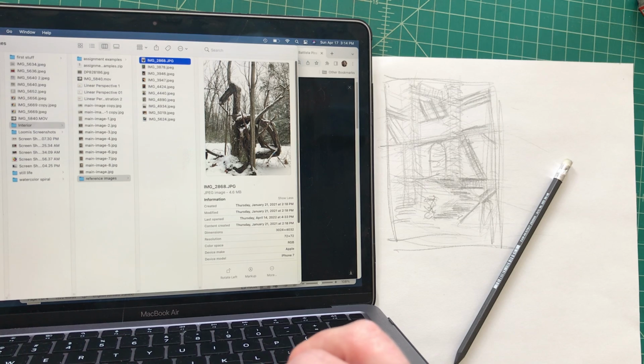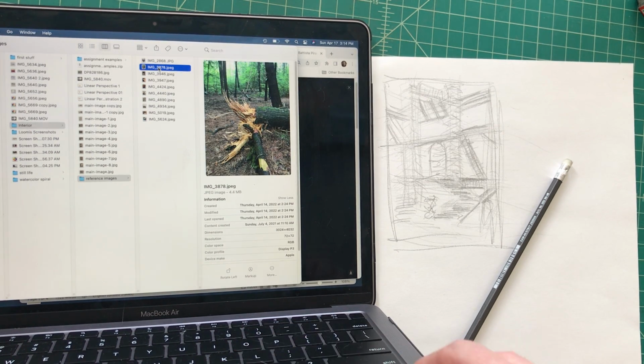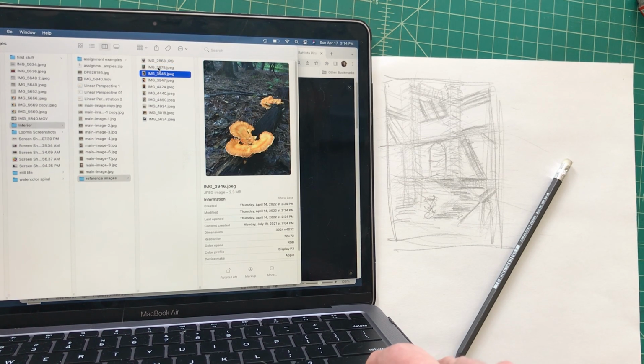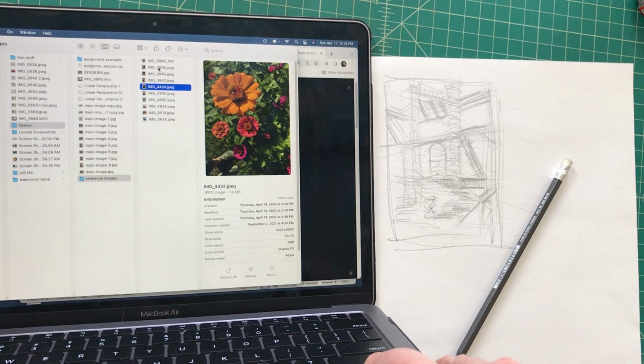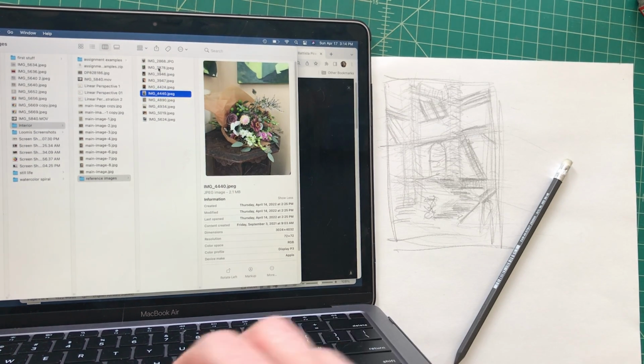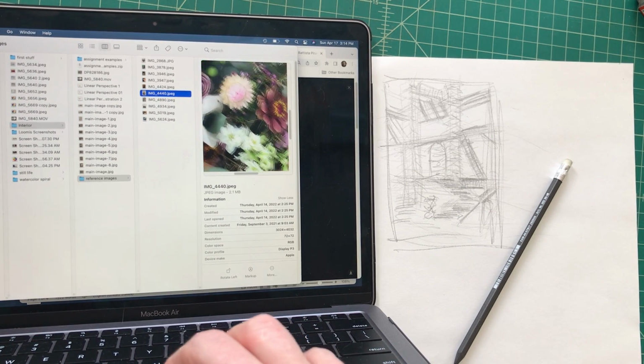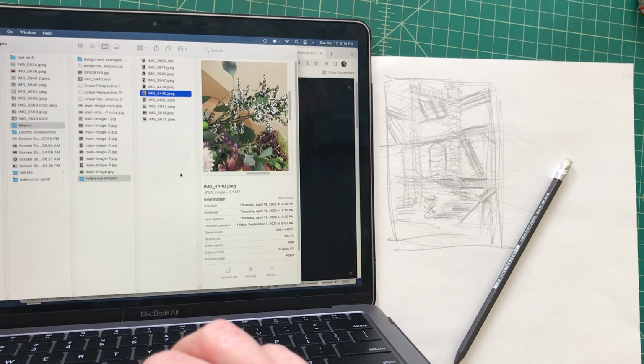So this big weird branch, this exploded tree, got these interesting mushrooms, close up, these flowers. Someone gave me flowers and they were just so much fun. Does this get bigger? Yeah. So just taking kind of bits of flowers.